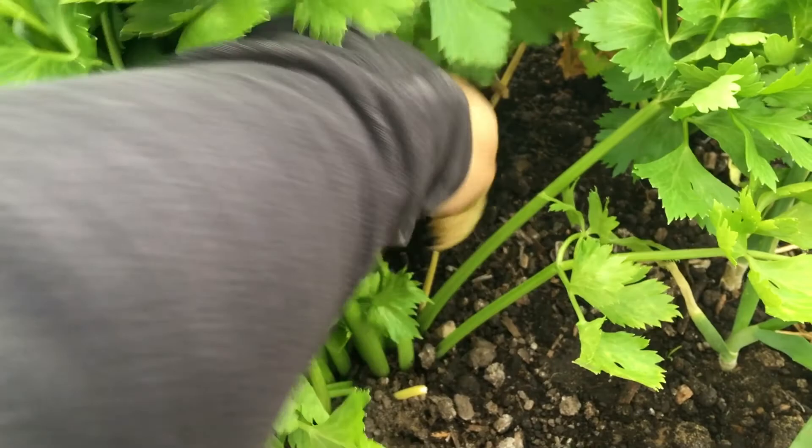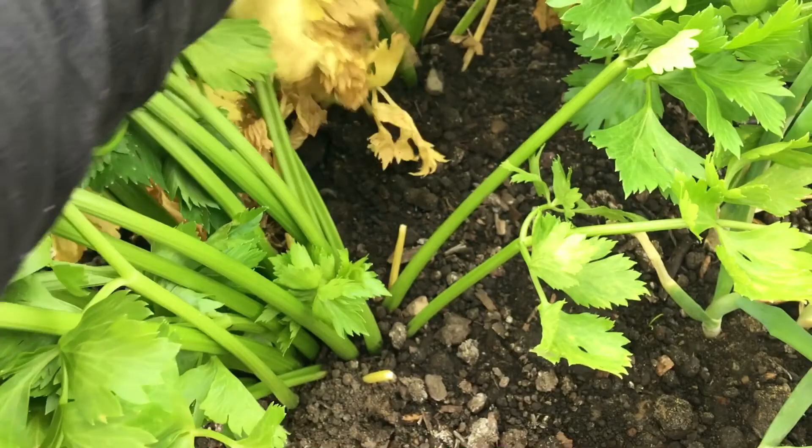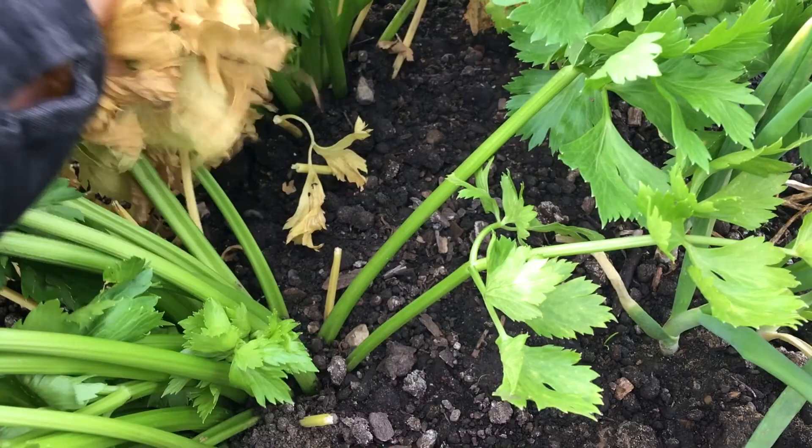Over here is my patch of celery that I transplanted from the garden. There are three big bunches growing inside. When I see these dead stalks I just pull them out, so I need to do a little bit of cleanup here — to fix this yellow. You don't need any energy wasted on dying stems, so all these will come up and I'll clean that up so it's nice and clean and green, without any drying stems.